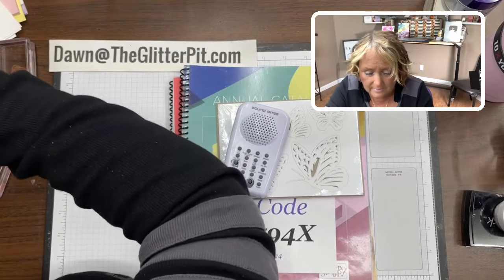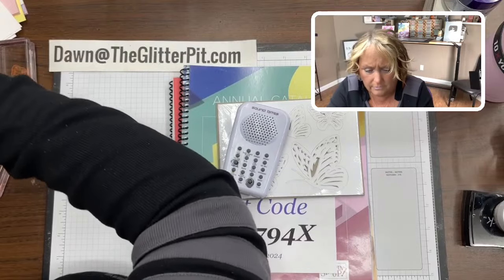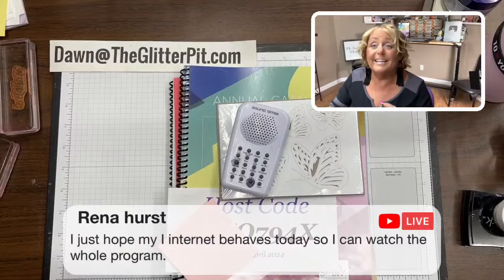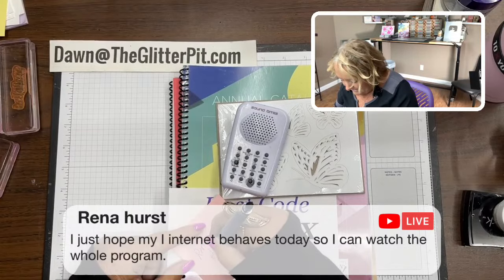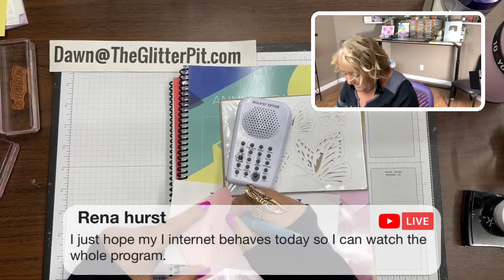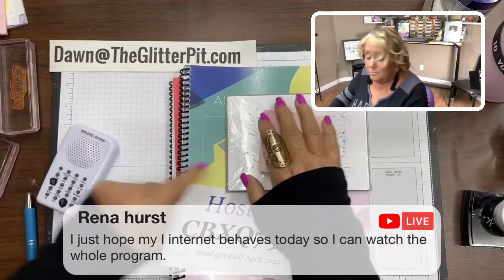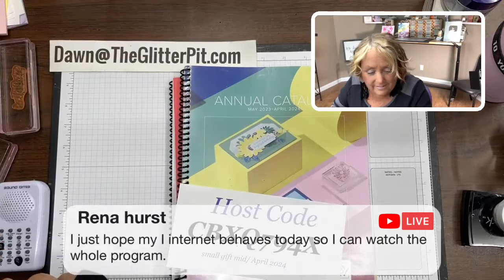Spinning the comments! Some of us are having warm weather, some of us are having freezing weather. Rena — Rena is a glitter queen! Rena, I have your address. Congratulations, Rena, I will get these butterflies sent out to you tonight because my hubby is taking me to dinner tonight. So Rena, you got the butterflies, whoop whoop!